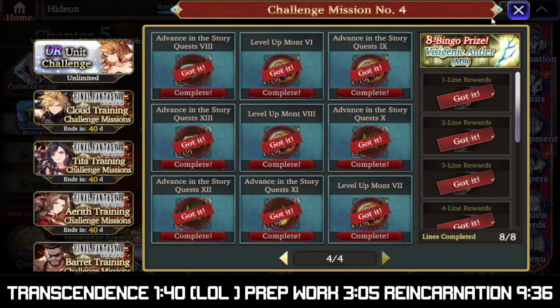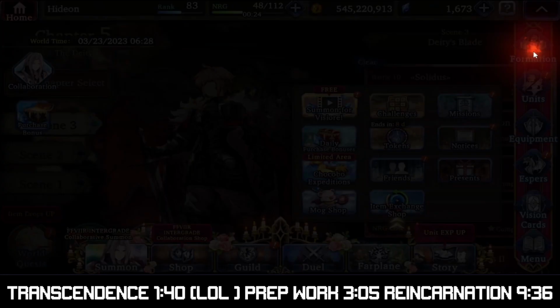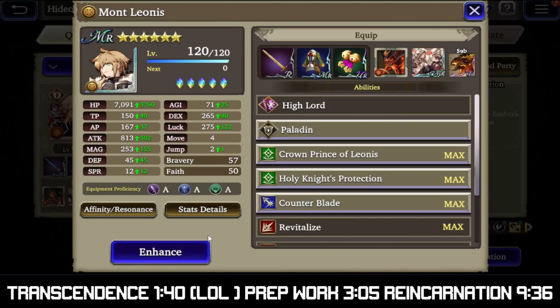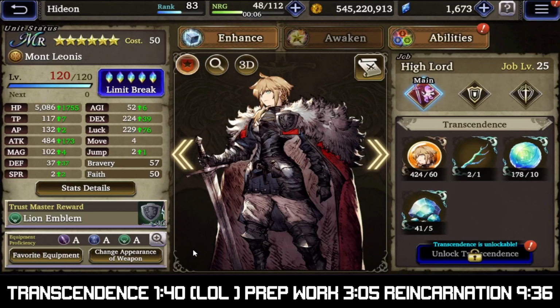For right now, I am on as fresh an account as I could possibly be on, pretty much, and still be able to do some of this stuff. I mean, we're kind of splitting hairs about how old this account is, but we have a Sephiroth and we have our first 120 unit. So, let's take him and transcend him. Oh, right.